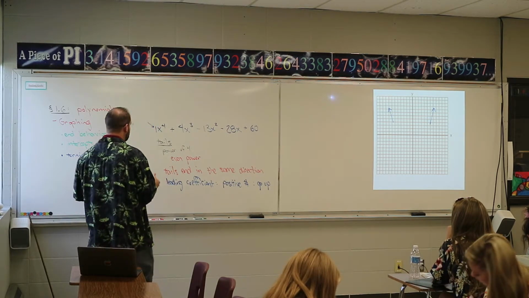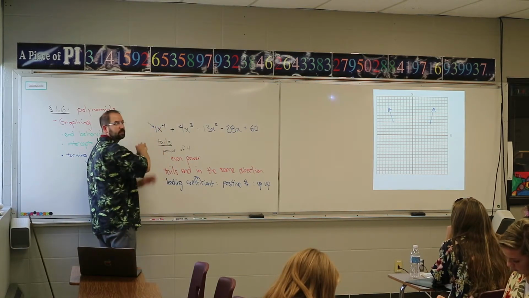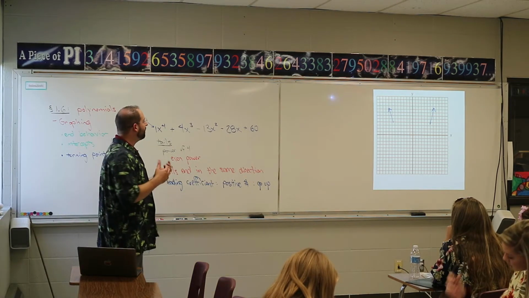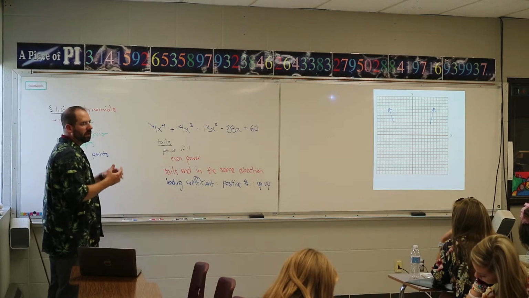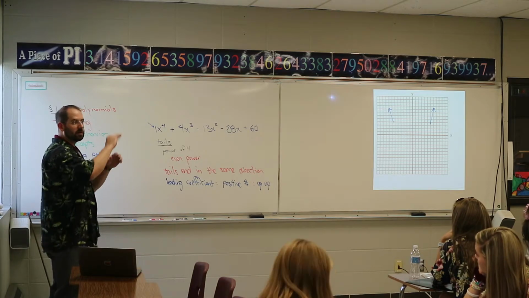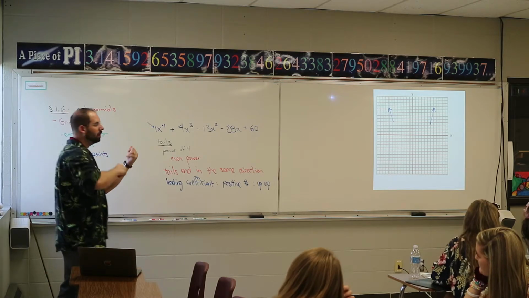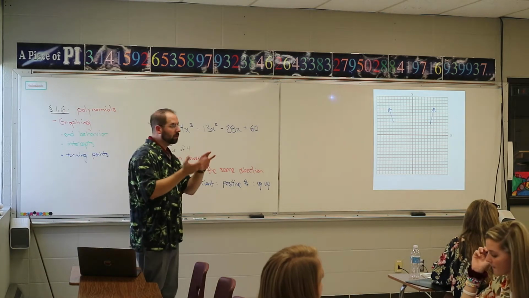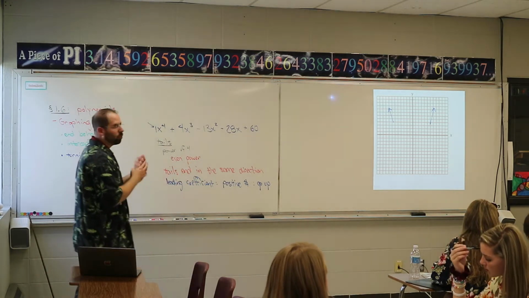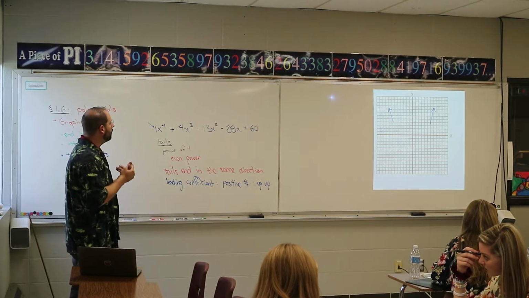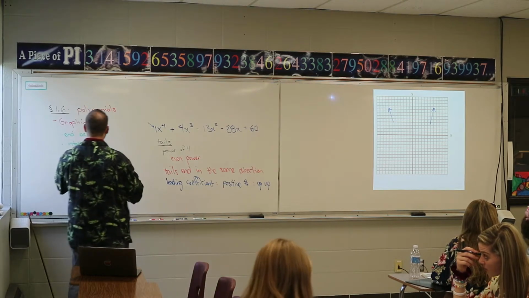Now, the next thing after the tails, because that was a very generic way to do it, is the intercepts. And after that, as part of end behavior, we look at whether it's symmetrical. Is it perfectly balanced over the axis? That was something we had in the last chapter. We have a little rule for that, which we did in the last section on graphing. But in this case, how do we figure out intercepts?